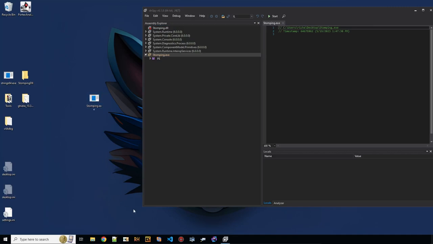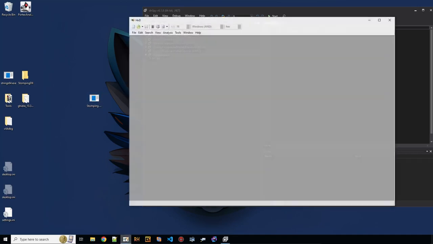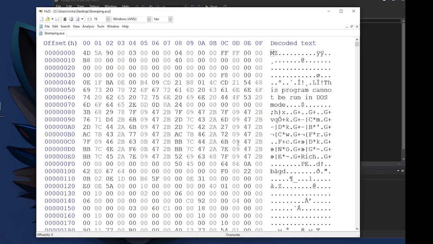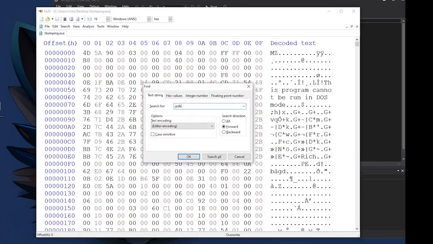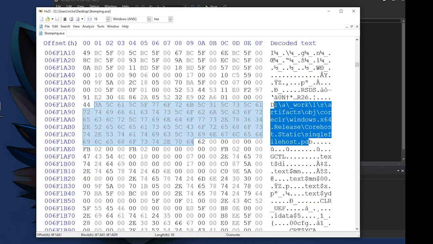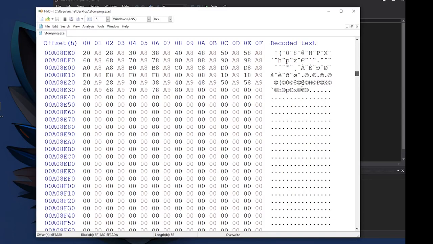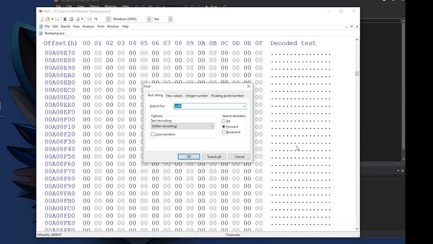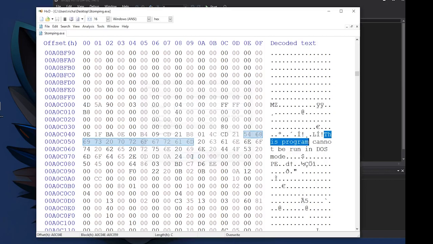And what you may notice if you check this file in a debugger is you see the debug path is something like this one here. So it says core host static single file host. And this should tip you off that this is a single-file executable. And then when you check below, there are a ton of PE files appended to this.